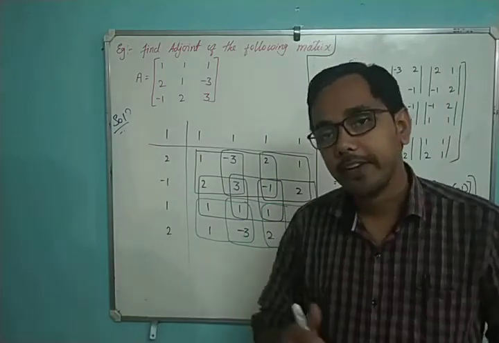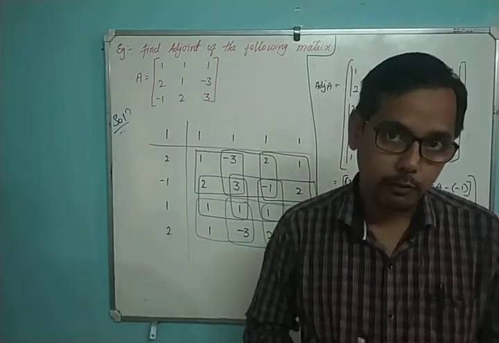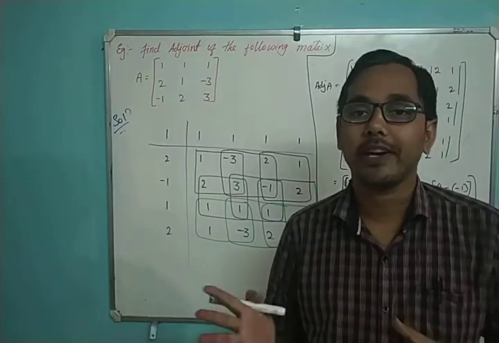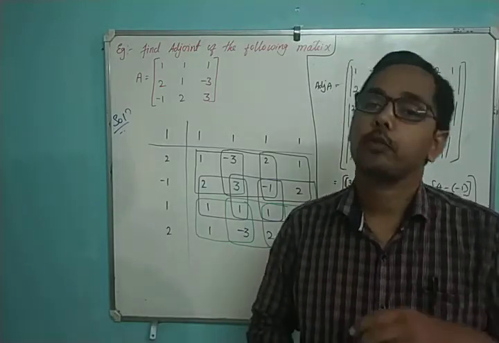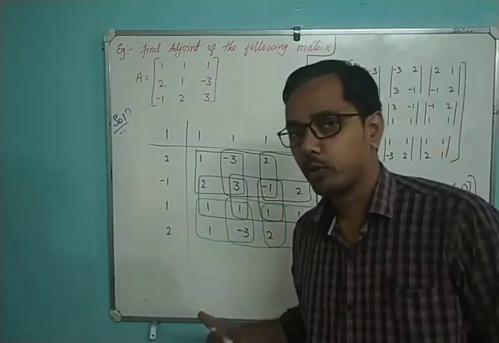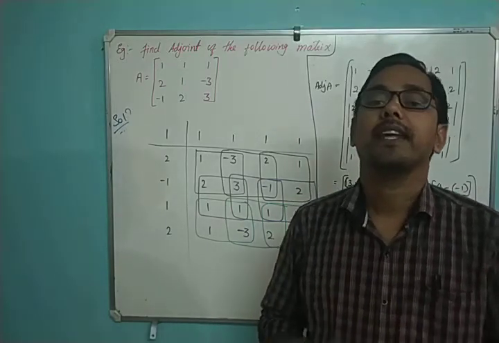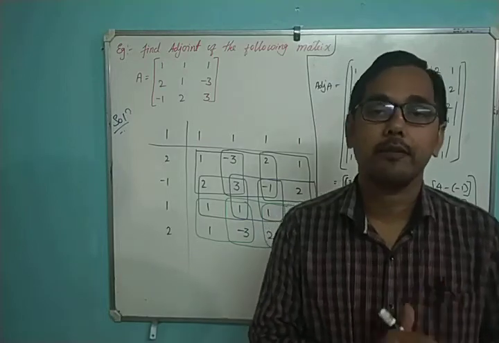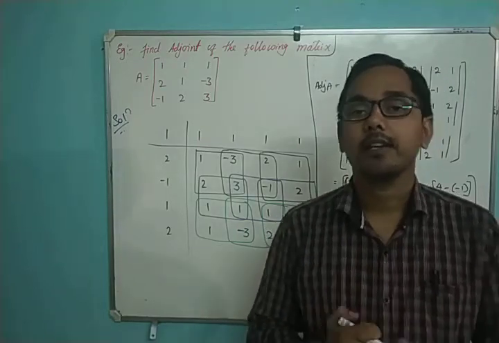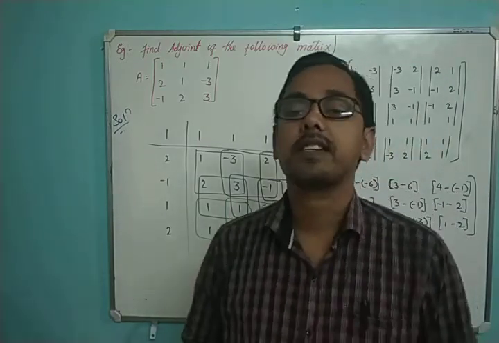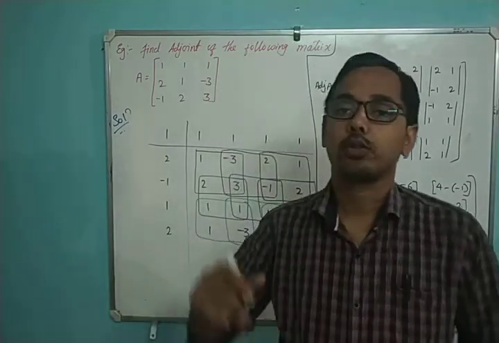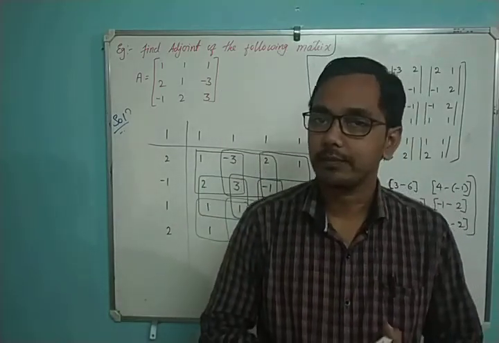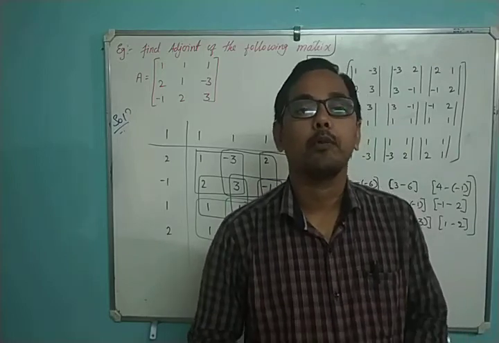So you can take different problems where you have already found out the adjoint in your NCERTs. So take those problems itself and try to find the adjoint by this method. Then definitely you will be wondered how much time you will save in calculating this one. Right? So as far as your JEE is concerned, time is limited, so try to utilize these type of tricks.